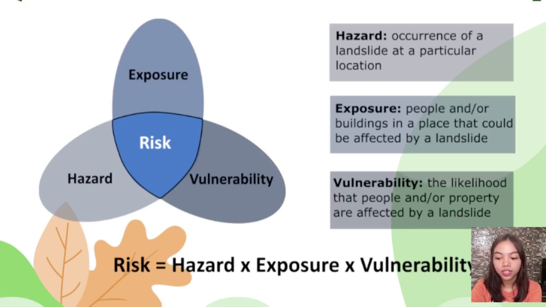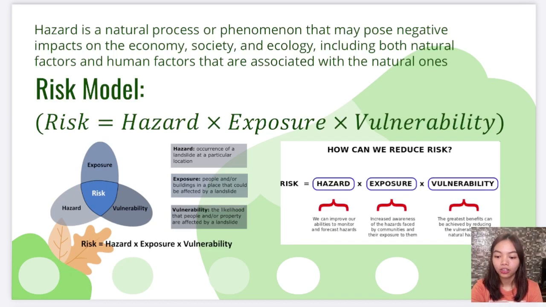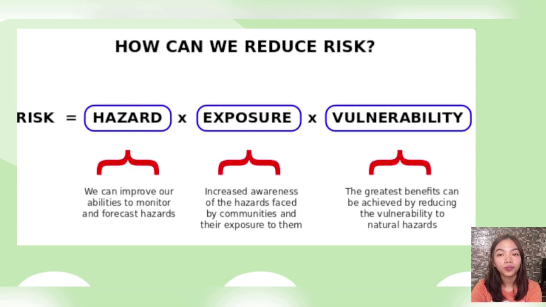And then, sa vulnerability naman, the likelihood that people and or property are affected by a landslide. So, sa vulnerability, ito yung may mga chances talaga na pwedeng maapektuhan ng landslide or ng hazard na yun. And pag kinombine mo itong tatlo, it will result to risk. And for the last picture, how can we reduce risk?